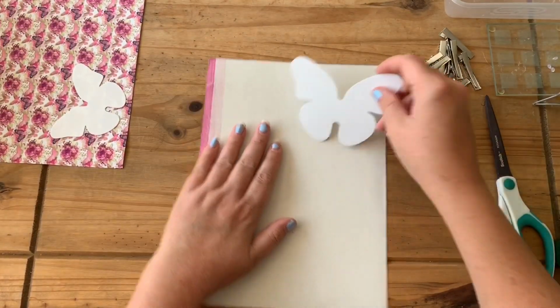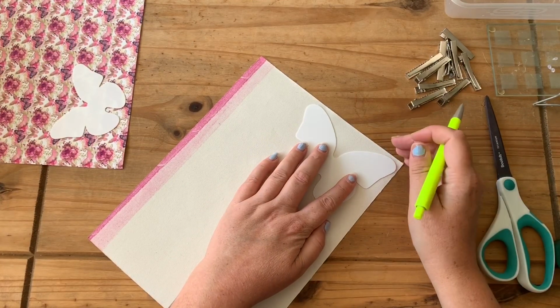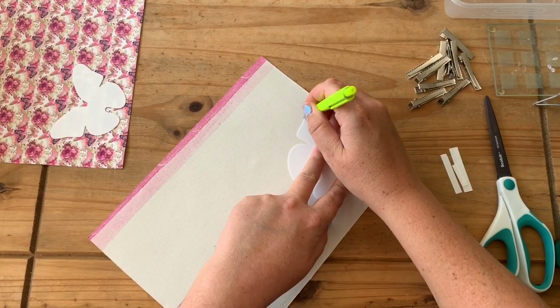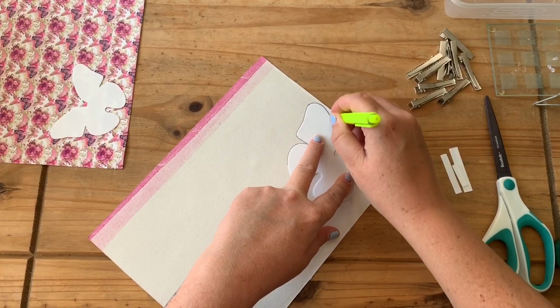So turn your fabric over, get a pen or whatever you use to draw around your template, pop it on, draw around and cut out. I'll get on with that and I'll get back to you when it's done.